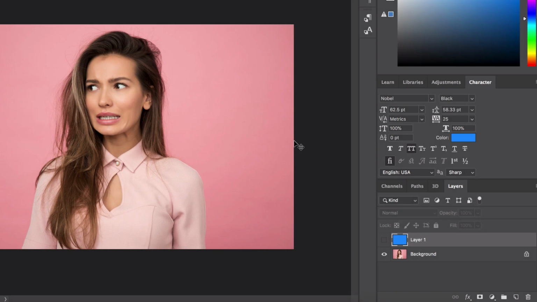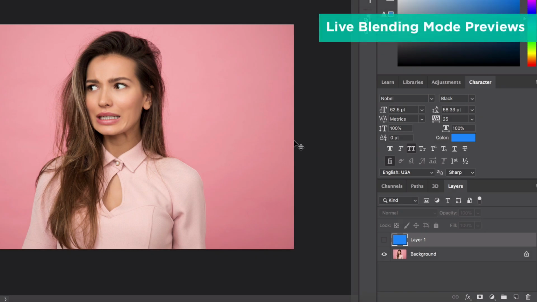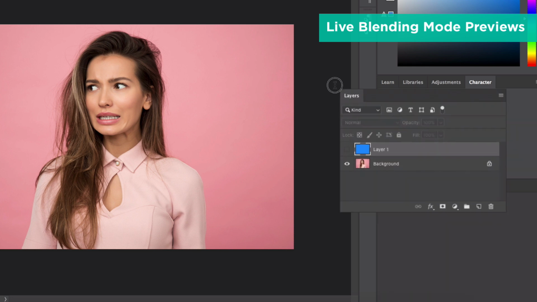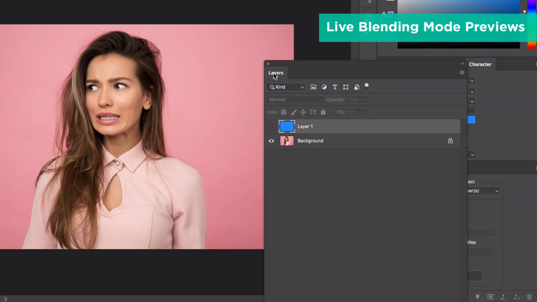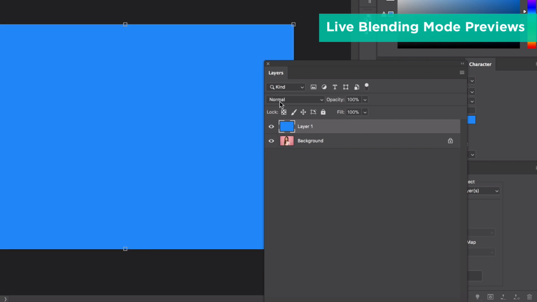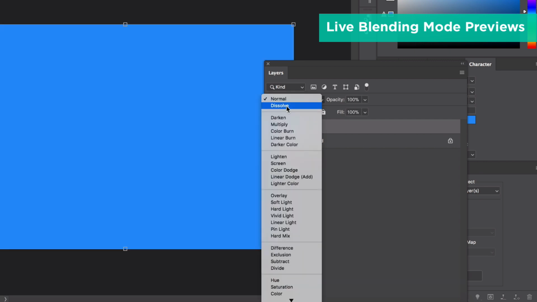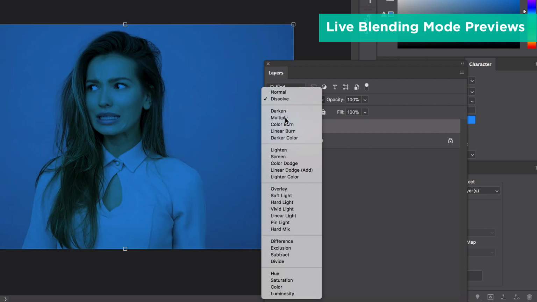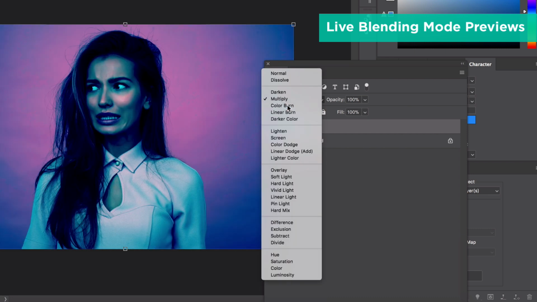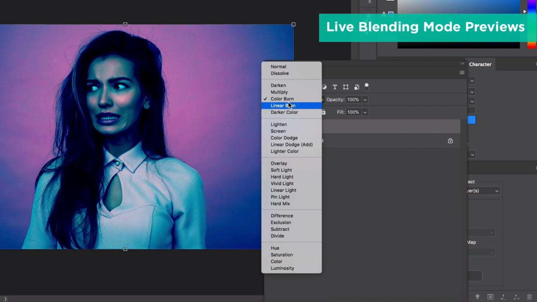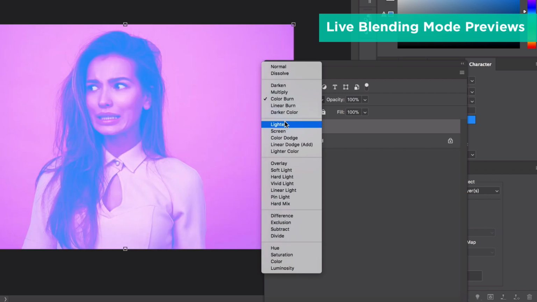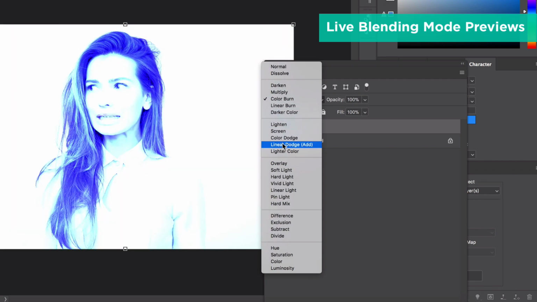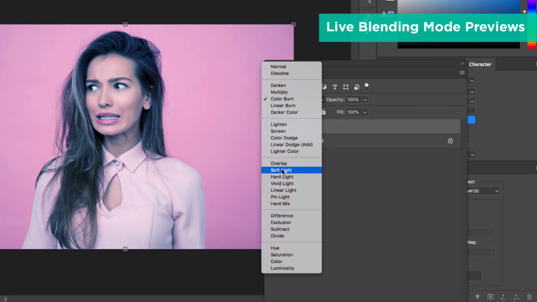Another thing I really enjoy is the live preview of blending modes. We'll learn about blending modes a little bit later in the class, but you get to blending modes in your layers panel in Photoshop. Right now you can go up to Normal, and before you'd have to click on each one to see the effect that it would have. Now there's live preview, so all you have to do is scroll down through your blending modes and you'll be able to see the effect it has live, which is super helpful and saves a ton of time clicking.